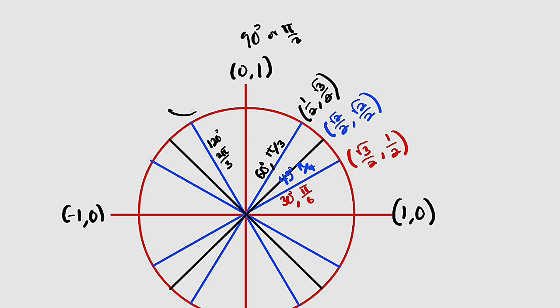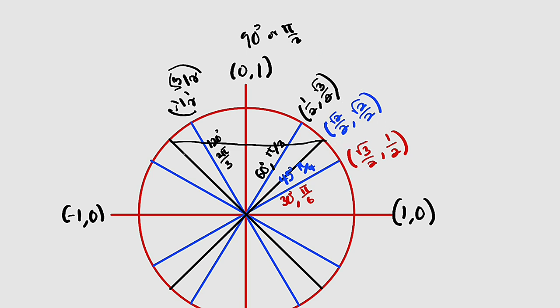So let me write it like this. Negative 1 over 2, comma, root 3 divided by 2. So this is the coordinate at that point. If you are looking for cosine of 120 degrees, it will be negative 1 over 2 or negative 0.5. And if you're looking for sine of 120 degrees, it will be root 3 divided by 2. So I told you that once you master this, you can find the rest. And the next one will be 135 degrees. This 135 degrees must correspond to this one. So they will have the same values.